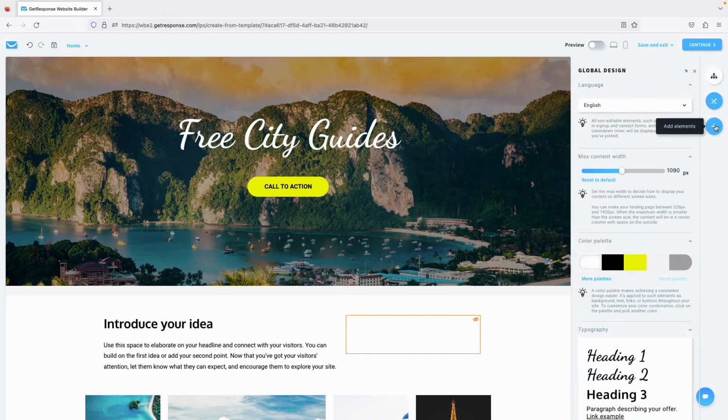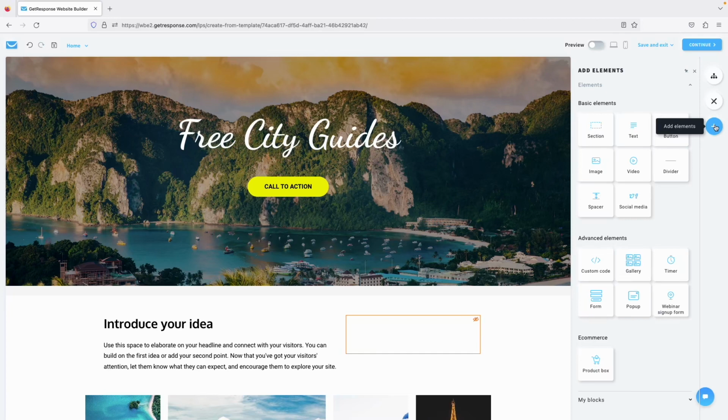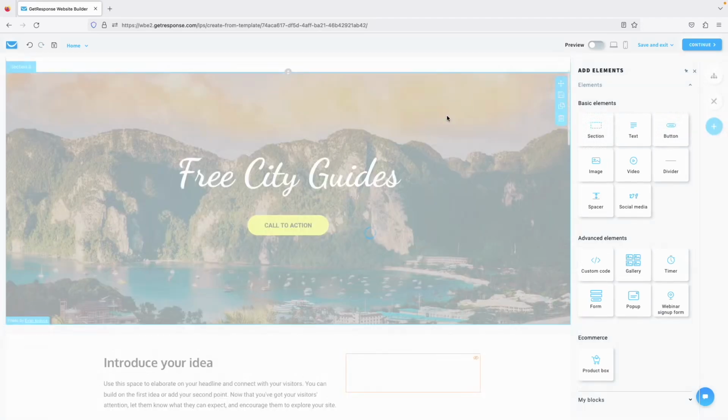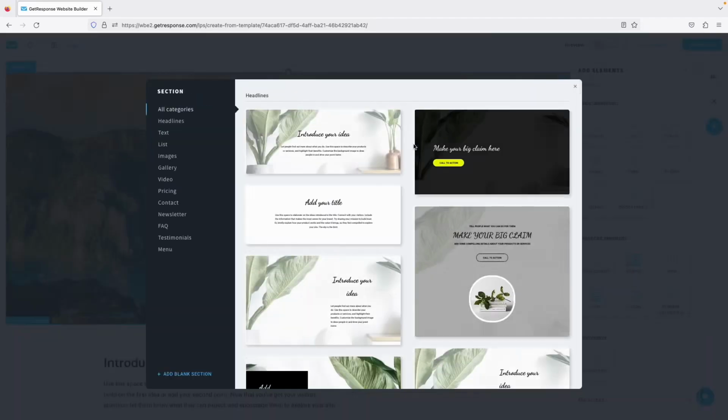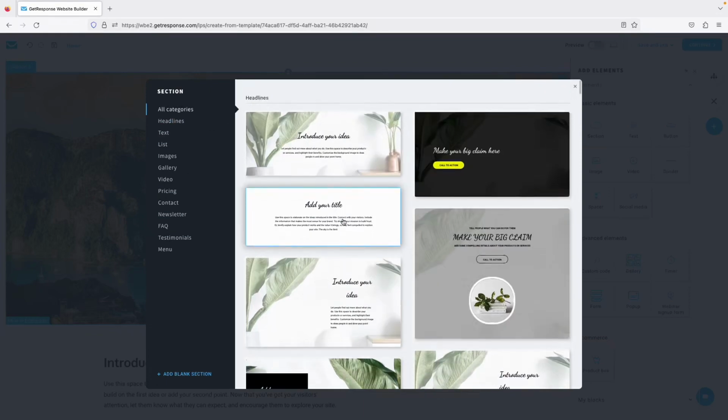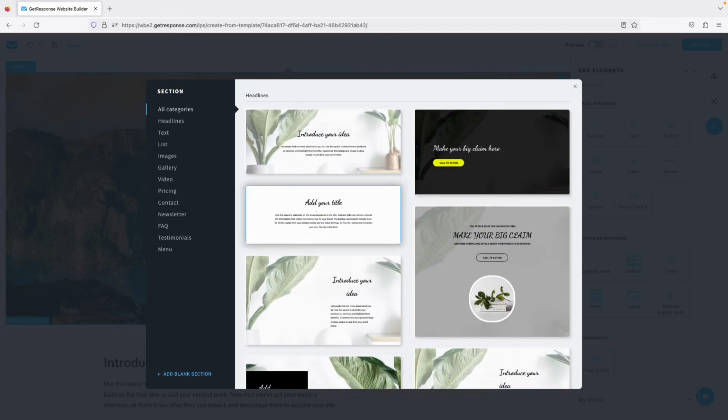So now let's go to add elements. Very similar to our newsletter editor, it's drag and drop. You have sections, and you can think of a section as a recipient where you will put elements, and some of them are already pre-made over here. Let's do it like this.